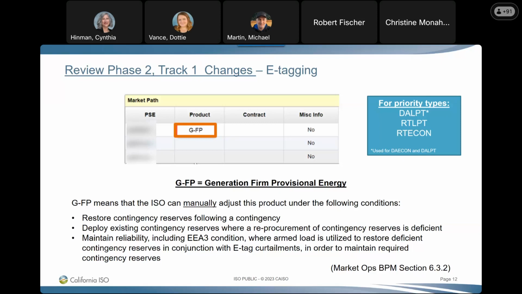I also wanted to give a little more context to why we use GFP, the Generation Firm Provisional Energy.